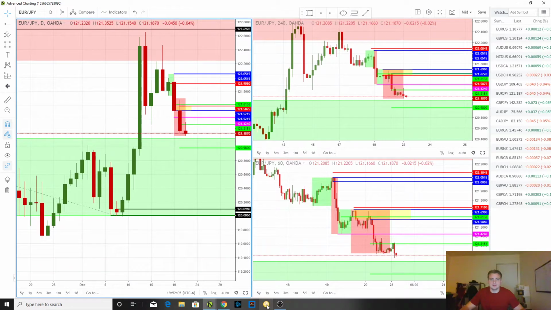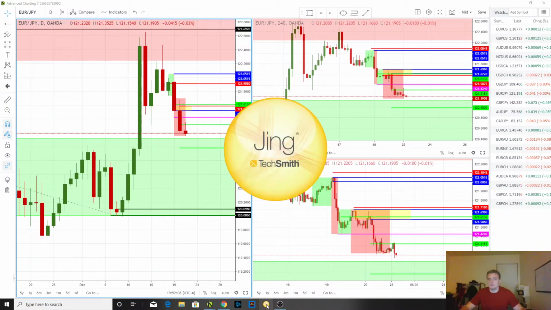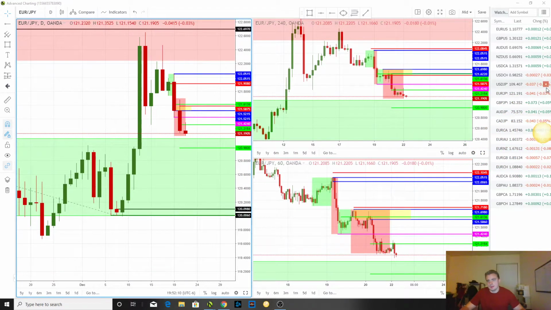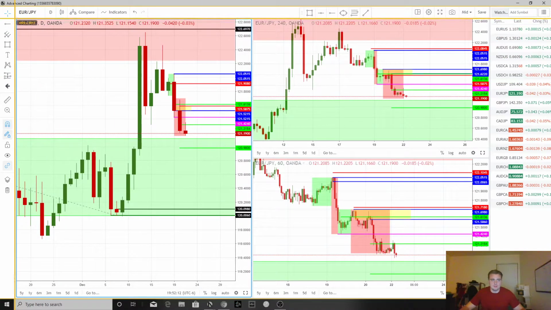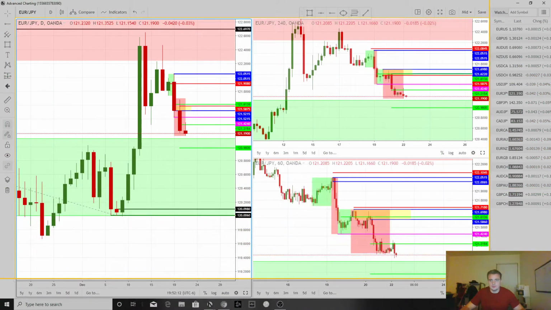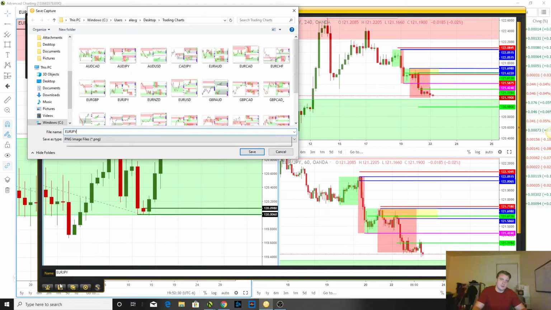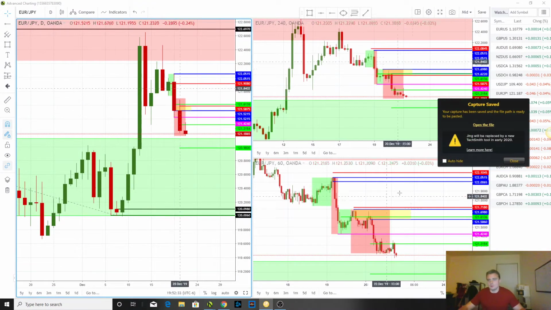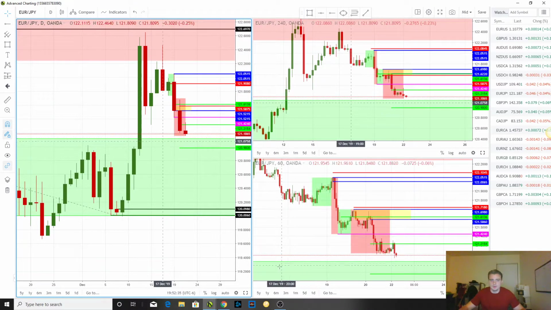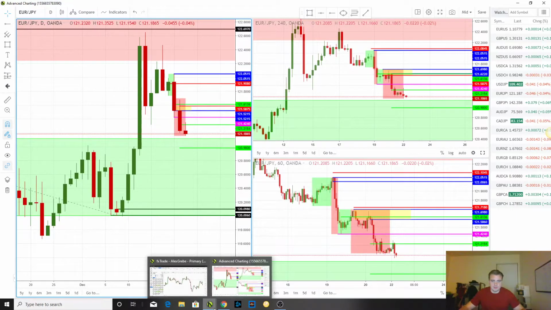So what I do is I click on my Jing tool. You can download it by typing in TechSmith, the company that makes it. I think it's changing in 2020 to something else. You click on it, click the little crosshairs, and then click, hold, drag. It takes a picture. Hit the little picture button, rename it. I'll just name it Euro Yen so I know what to look for. Since I've done this before, it tries to name it Euro Yen 001. But if I kept all of my pictures, it would be a lot.